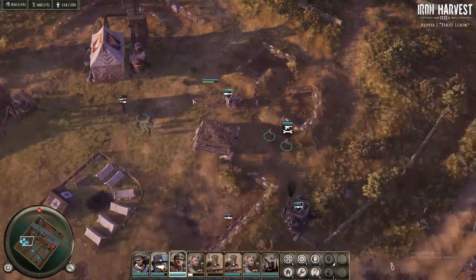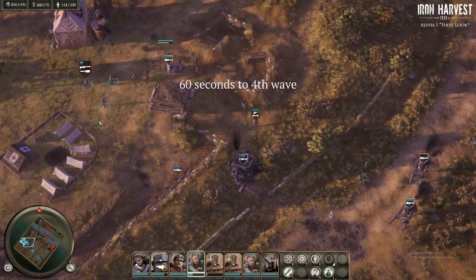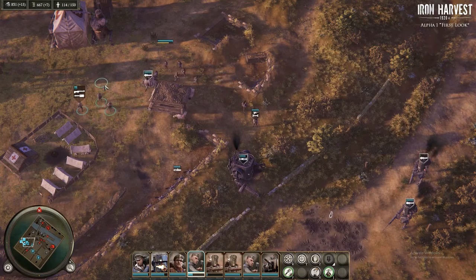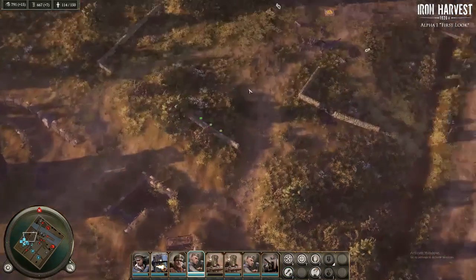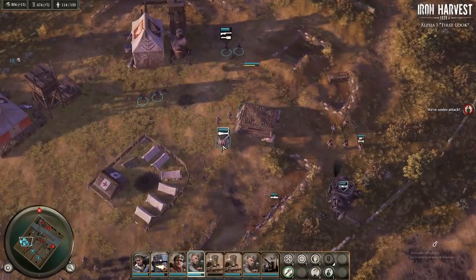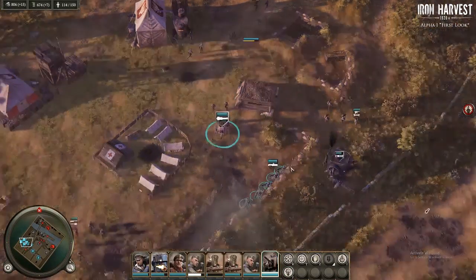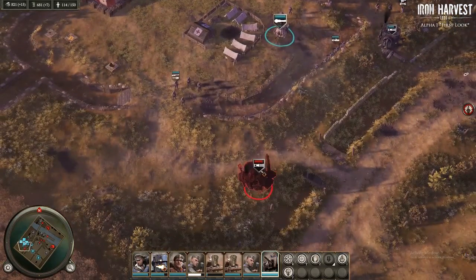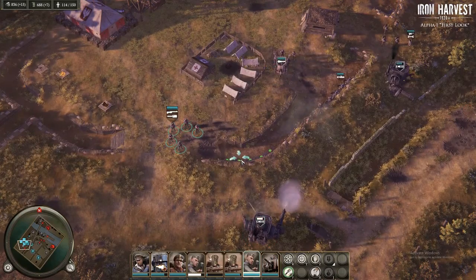I see. Yeah, one complaint I have right now is that the selection is pretty sticky. So it's rather hard to deselect units, and now I noticed that my... what's going on? Oh, look at that. Right, we can see the cannon in action right now.